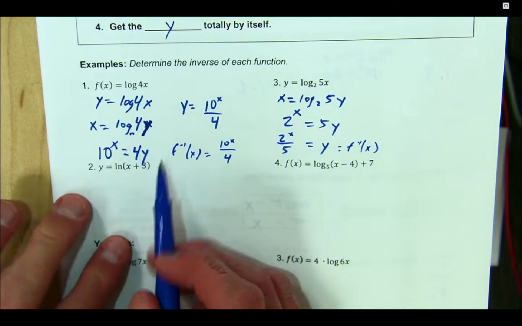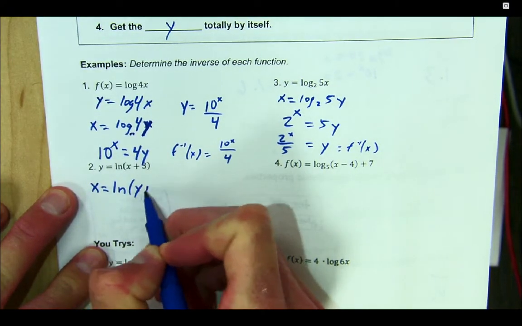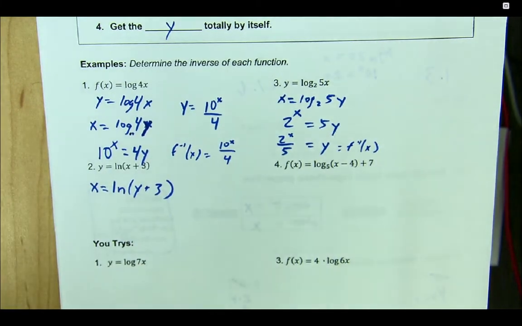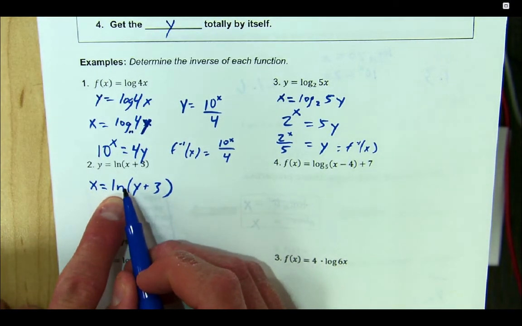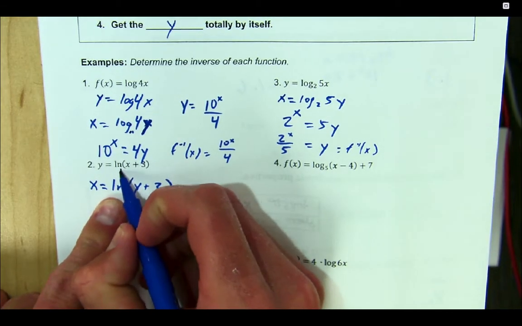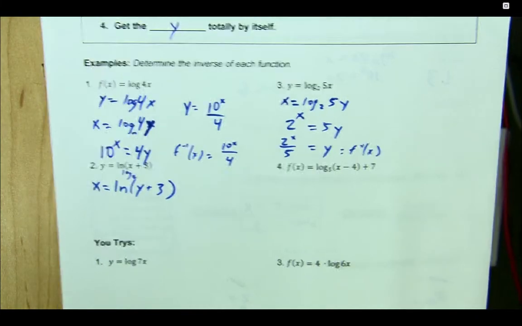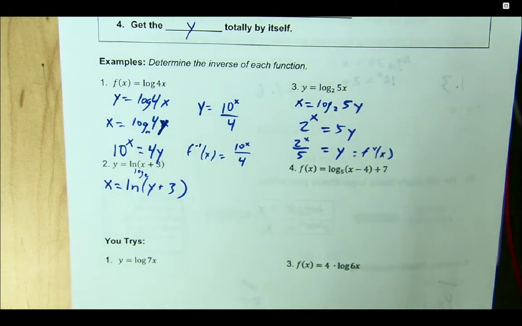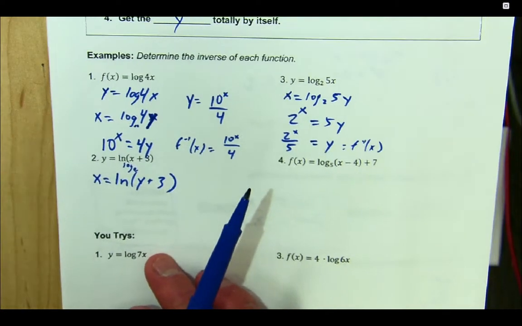So let's just do a few more of these. First off, switch x and y back and forth. And remember, natural log is the same thing as log with the base of e. So if you're still kind of unsure what a natural log is and you want to rewrite it as log base e for now, that's fine.